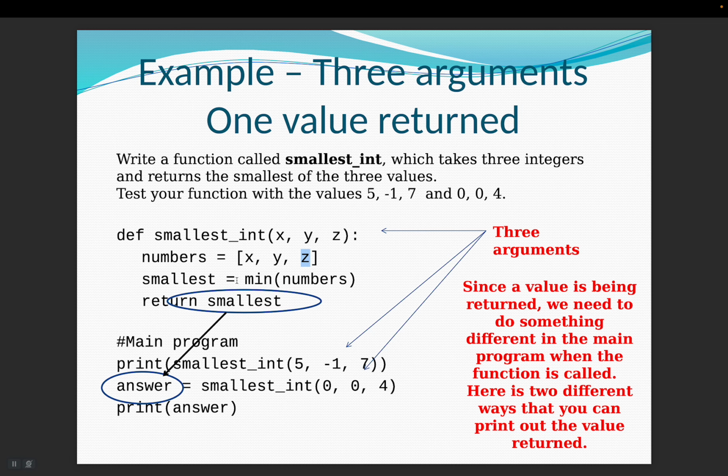Smallest is going to equal, now I believe this is a built-in function called min, and min will look inside numbers and will automatically give you the smallest number. Okay, and then we return what smallest is storing. So how do we use it?